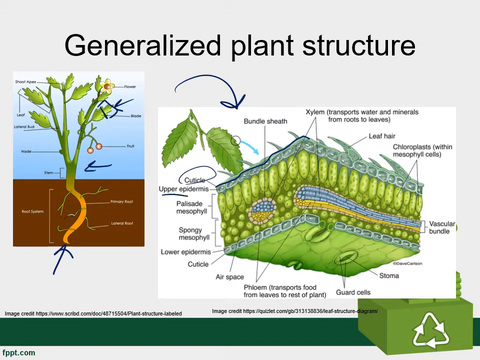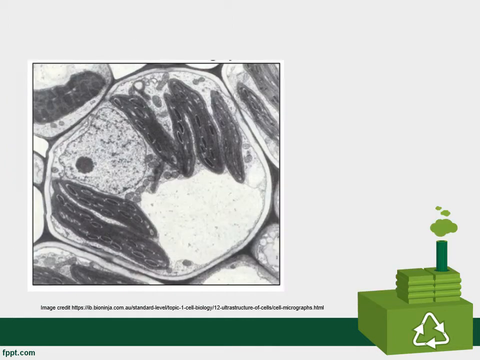We've got the upper epidermis. It's kind of, sort of, like the skin of the leaf. And then right under that, we have this palisade mesophyll. This is where the great majority of photosynthesis is occurring. And so we will often talk about these palisade mesophyll cells, oodles and oodles of chloroplasts in these guys.